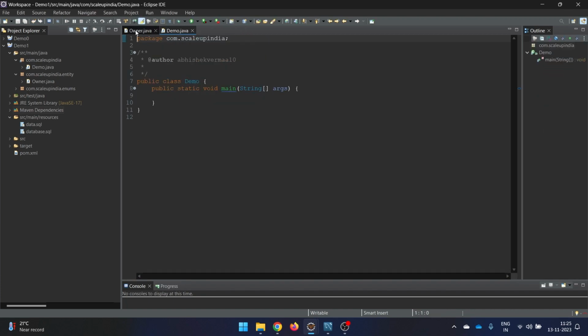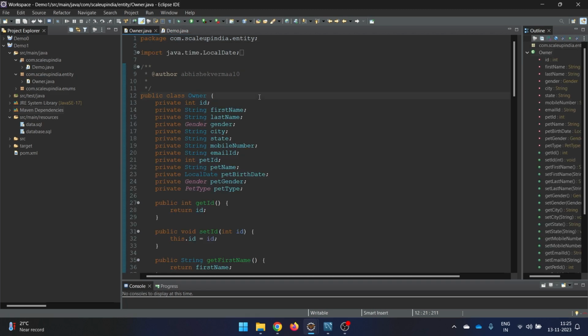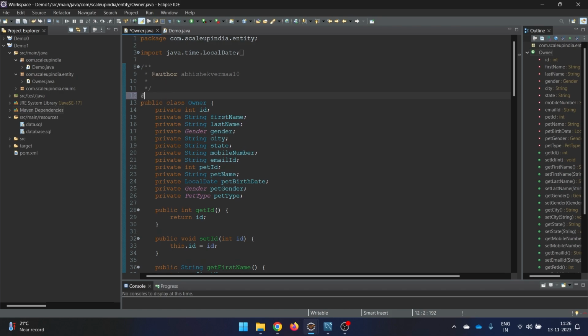Now let's go to this Owner. Here our job is to map this particular class to our table. For this I gave you two options just now. One option was to make use of the owner.hbm.xml file, but that was a little difficult, and again there are chances I'll make a mistake in that. So better, I will just write the annotations here. Now I need to create a table for this. So let me say here @Entity.